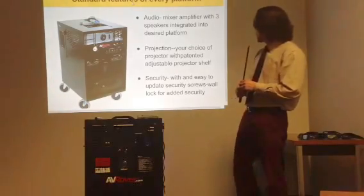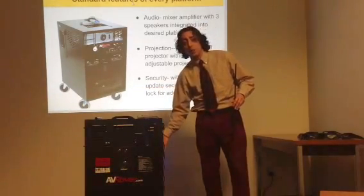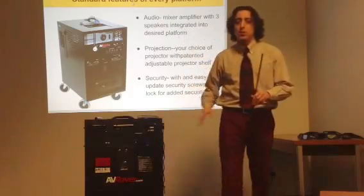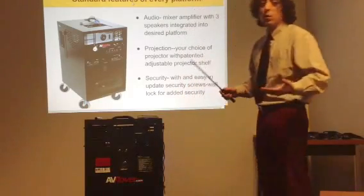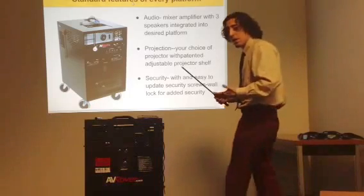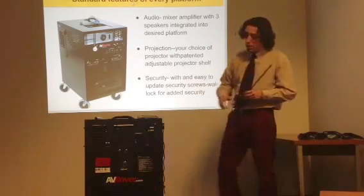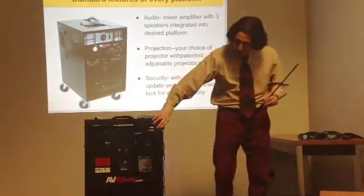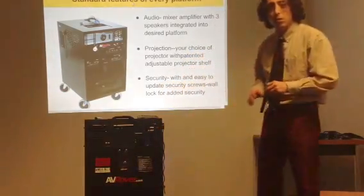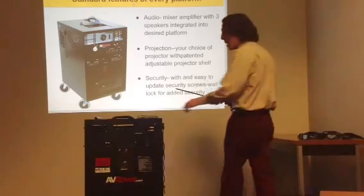For your protection, we've actually had a wall mount lock made available for the front so that you can lock these units and make them secure overnight or whenever it's not in use, so that any of the components are basically safe from theft. Along with that, each of the panels have been mounted and fixed onto the unit with security screws so that they cannot easily be tampered with, opened up, or in some way damaged.